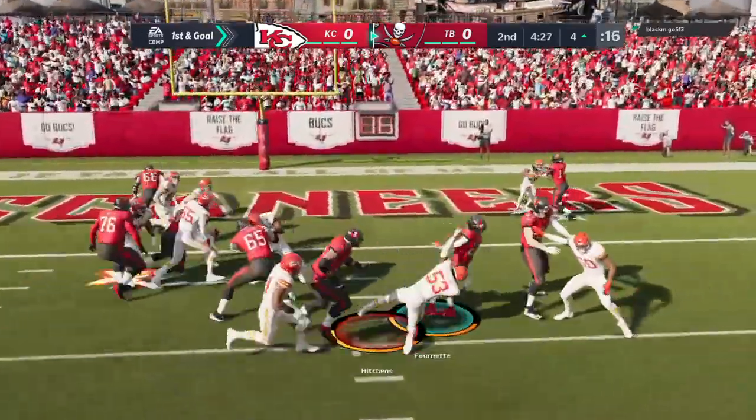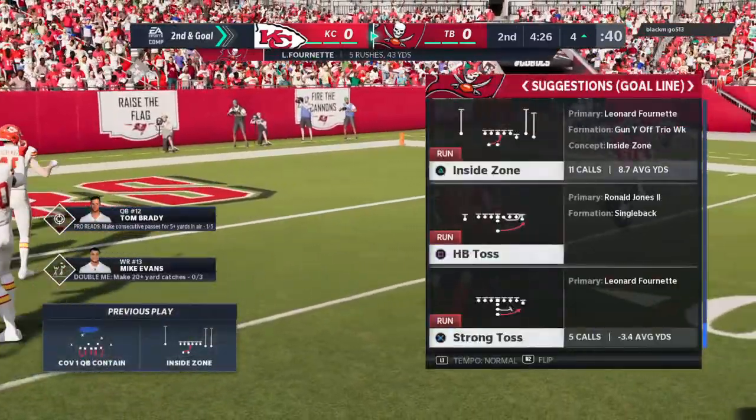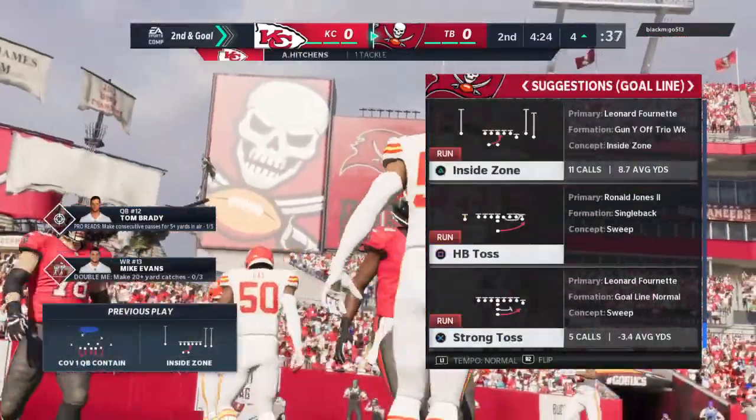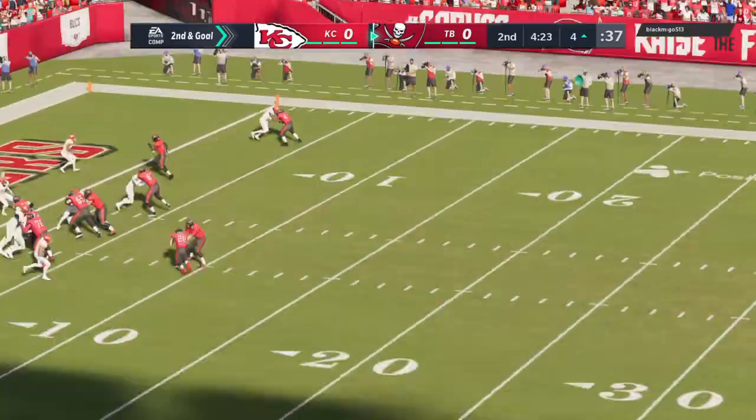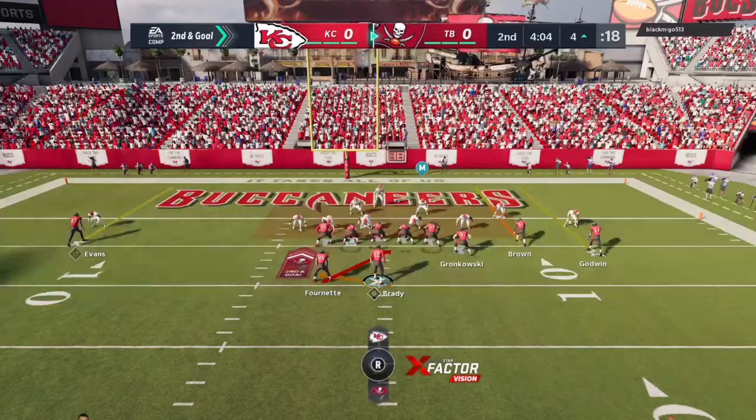They'll try and run for it with Fournette. And he's maybe going to get this back to the 4, but that's about all. No gain on the play that time, and it sets up second and goal. Line of scrimmage, again the 4-yard line, second and goal.